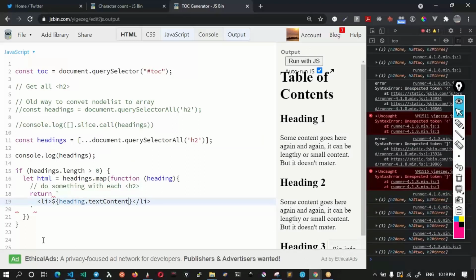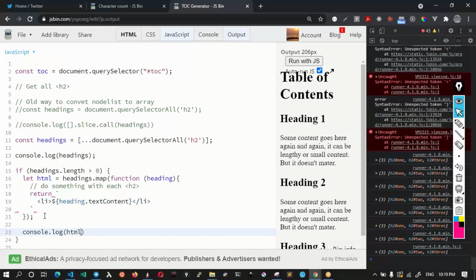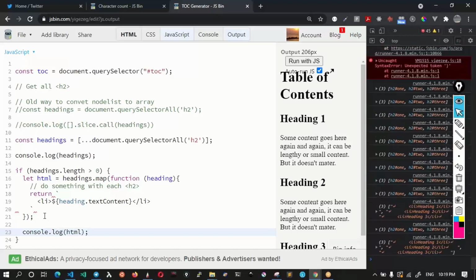Now what will the output of this code be? If you try to log this information, console.log HTML, you will actually see an array that will contain 3 elements. But the difference being, instead of H2s, it will contain li, and it will contain this dynamic heading content also.